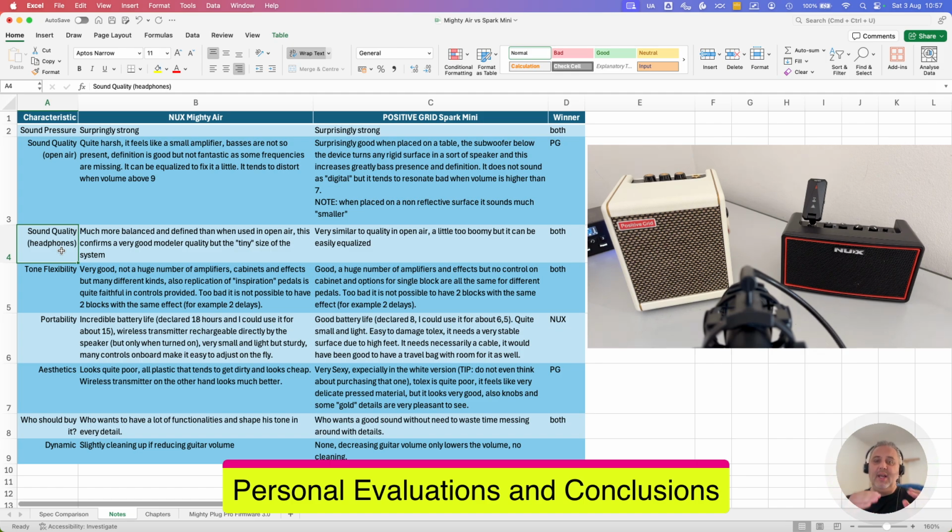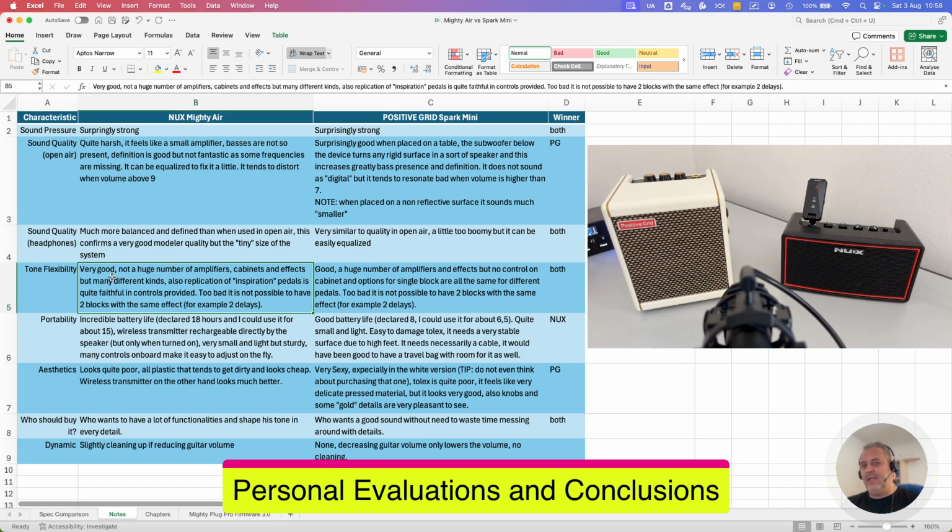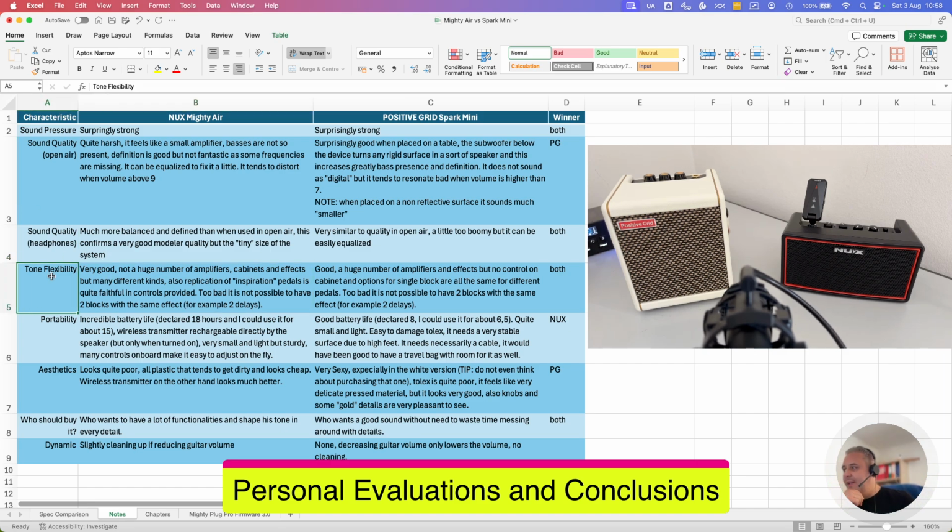Don't get me wrong. Both of them are good, not fantastic. Neither of them can replace a real modeler. They are for practice. But that one is great on headphones. The speakers don't do it justice. With the Spark, the effect is closer. You still have more bass, even too much in the headphones. But the real feel in the open air is still very good. That is something that I really didn't expect from that.